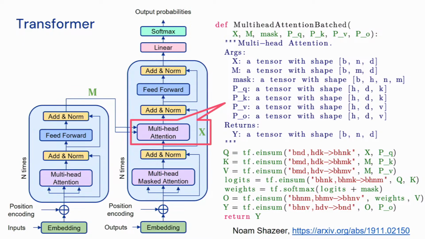Another thing that we're going to do is when we process sequence to sequence, instead of doing one sequence at a time, we use a batch of several sequences. So you introduce this new dimension, the batch dimension, for all your data. So now X is not only n by d, but it also has a batch. M also has a batch. And then if we have heads, k is usually d divided by the number of heads. It's usually automatic.